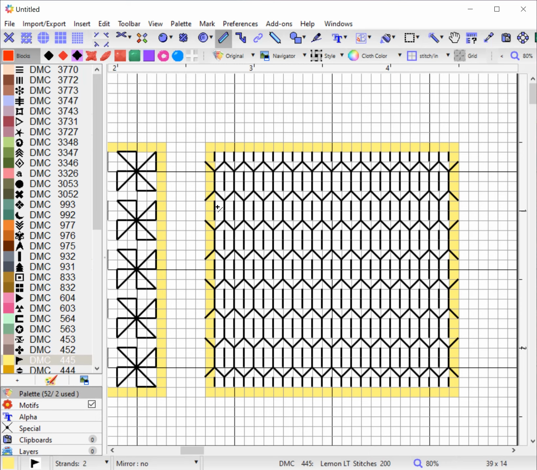So not these vertical ones, just these diagonals that are in the yellow area. And done. And there you have your little hexagonal lozenge swatch.